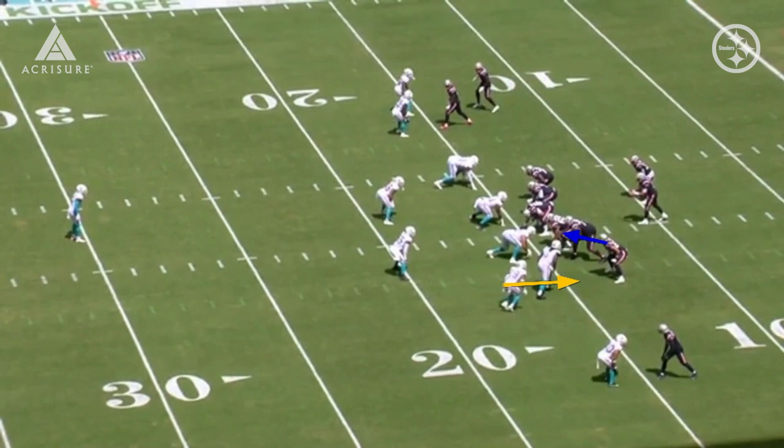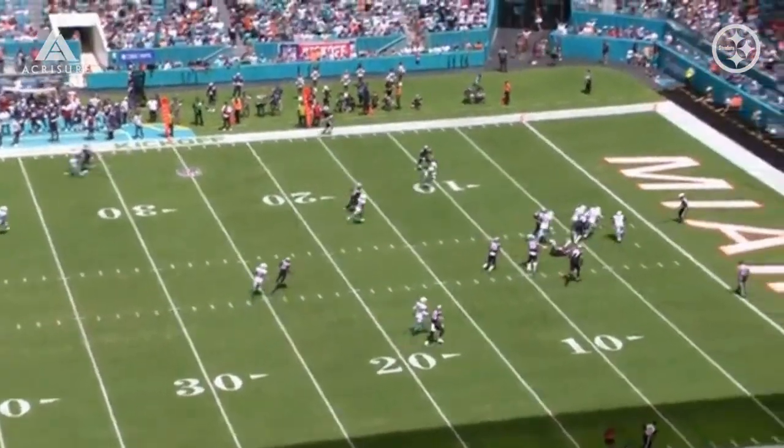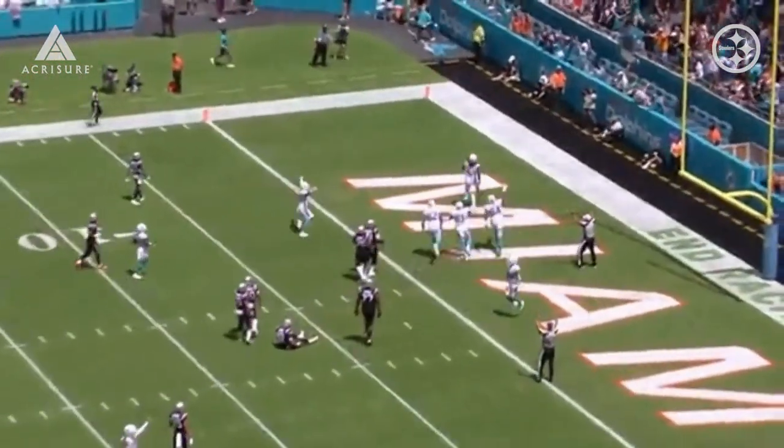Also tight ends looking in at the ball, tackles looking in here — so these guys are preoccupied. He moves perfectly and the result ends up being a very favorable one for the Miami Dolphins. They hit Mac Jones; he didn't even see it coming. They knocked the ball down and they get a touchdown.